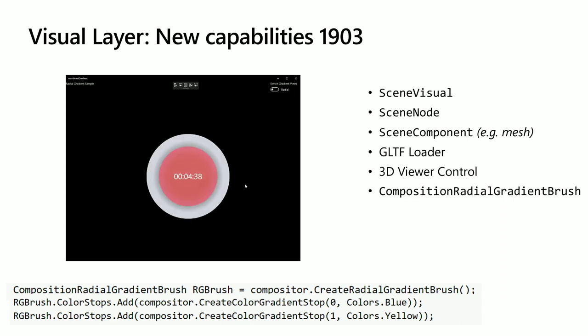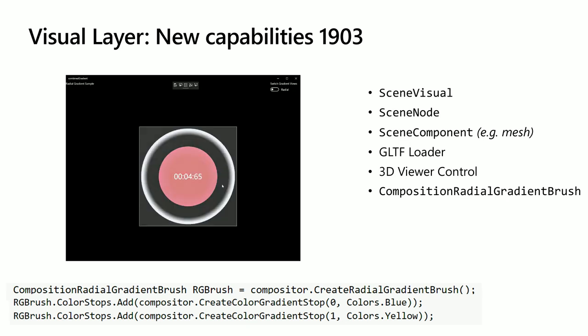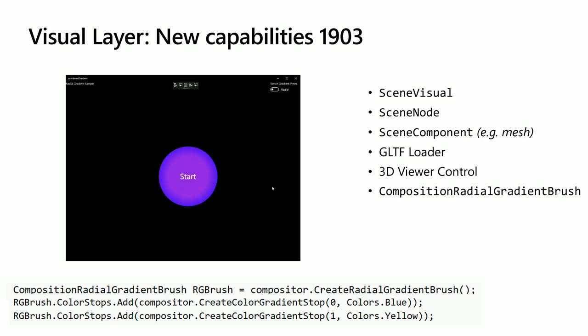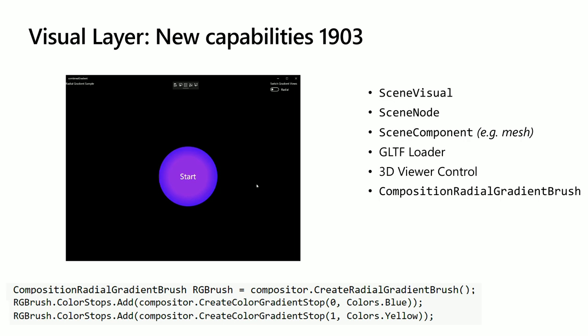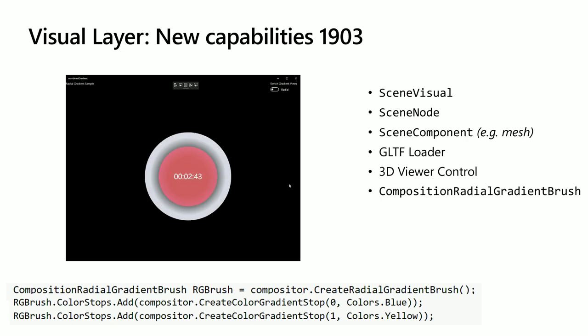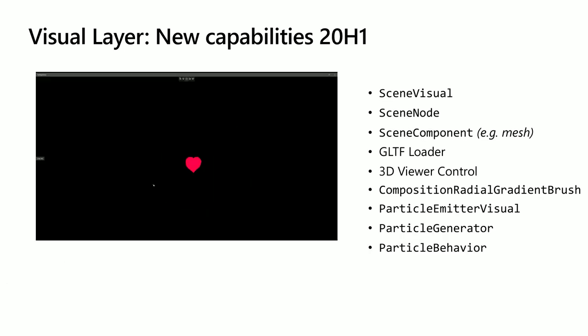So the second thing that we added was the radial gradient support. And again, those of you that have been doing any XAML development for a while may be familiar with radial gradients from the WPF days. This was a feature that was pretty widely used. But we didn't have this feature in the Windows XAML, in the modern version of the XAML platform. And the reason for that was our rendering layer actually didn't support radial gradients. So one of the motivations for adding this support was to respond to those customer requests and people that are looking for that great support. We've added it. It's hardware accelerated again. It's implemented in a very performant way in the system compositor.